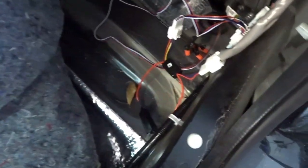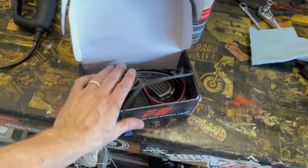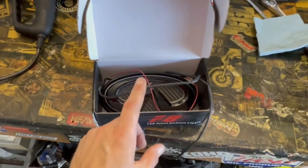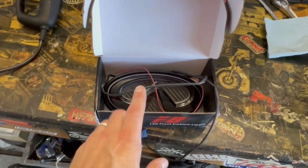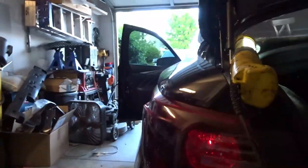Oh, that gets hot — we can't be doing that. This is the turn signal now — tail light as turn signal — compared to the factory turn signal, which is kind of like that single Terminator eye. So we're going to be working on that one. This one is complete with the Diode Dynamics tail light as turn signal installed. Simple.